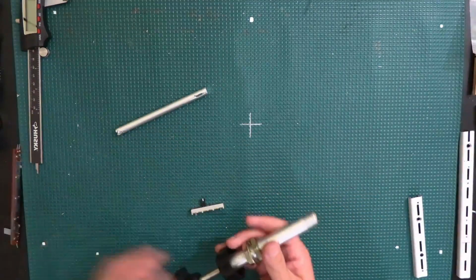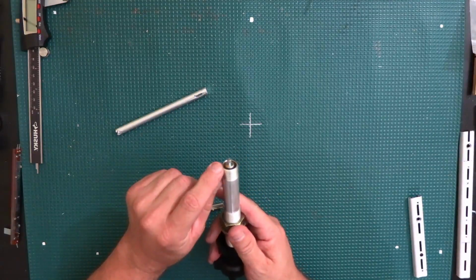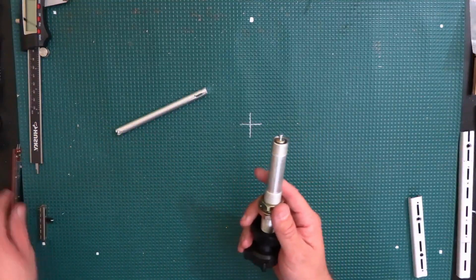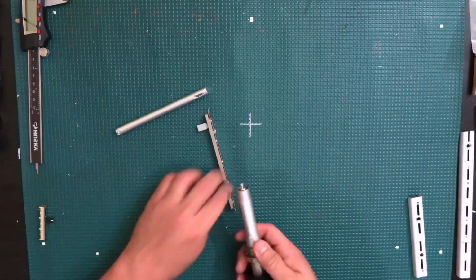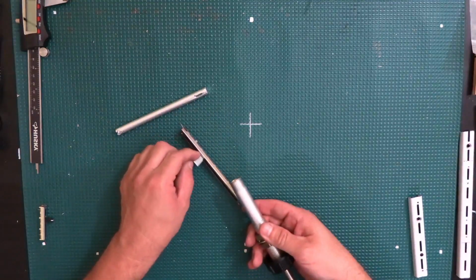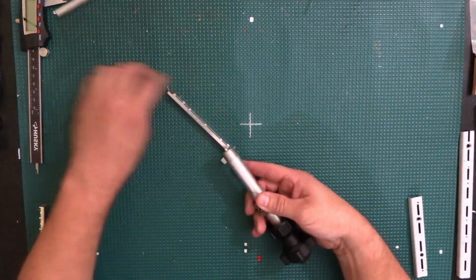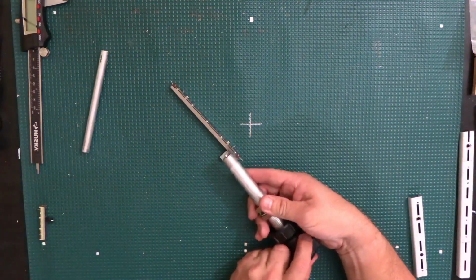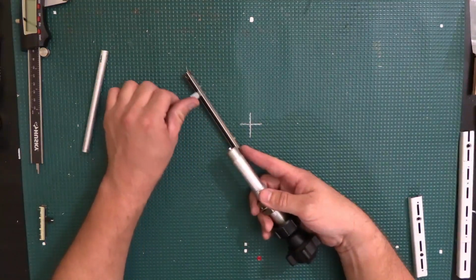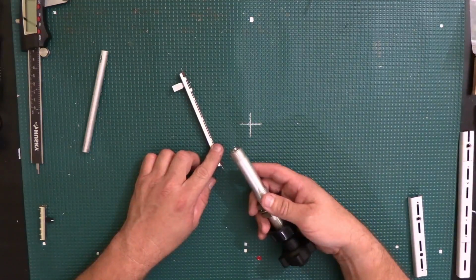So what I needed to do was find a way to attach something that will slide my potentiometer when I pull on it. When I pull on it, something was going to have to pull the potentiometer this way, and then when I pushed on it, it would have to push the potentiometer back out. So I was thinking for a very long time, how am I going to do this?